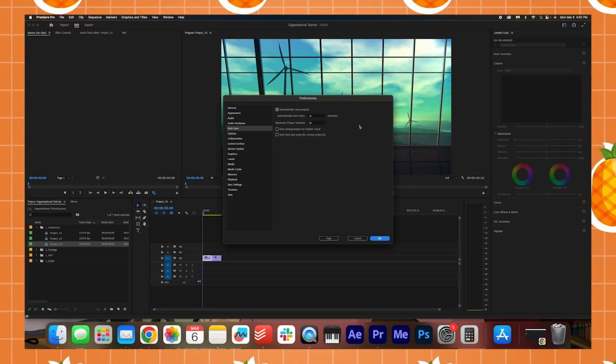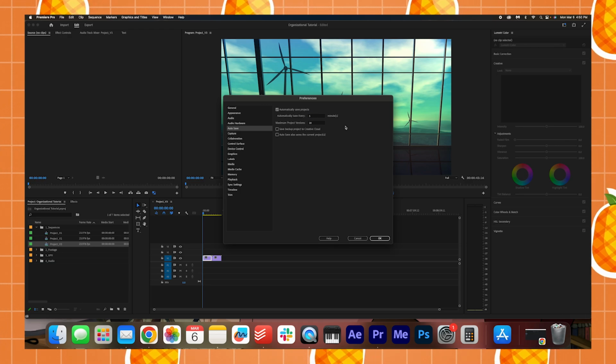Okay, folks, let's talk about Autosave. So Autosave is so important because no matter how amazing your computer is, sometimes Premiere Pro just crashes and you lose things, and it's heartbreaking. But there is a way to minimize that impact because you can actually go into your autosave preferences and you can increase the number of saves it does in a shorter period of time. I think that it's preset to save every 15 minutes, but I like to have it set for every 5 minutes so that if for some reason Premiere Pro crashes, I only lose 5 minutes of work. So you might want to consider doing that for yourself because you might save your butt.